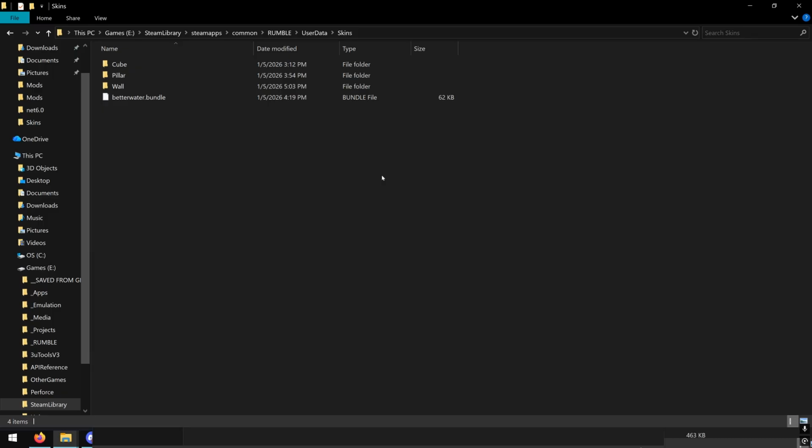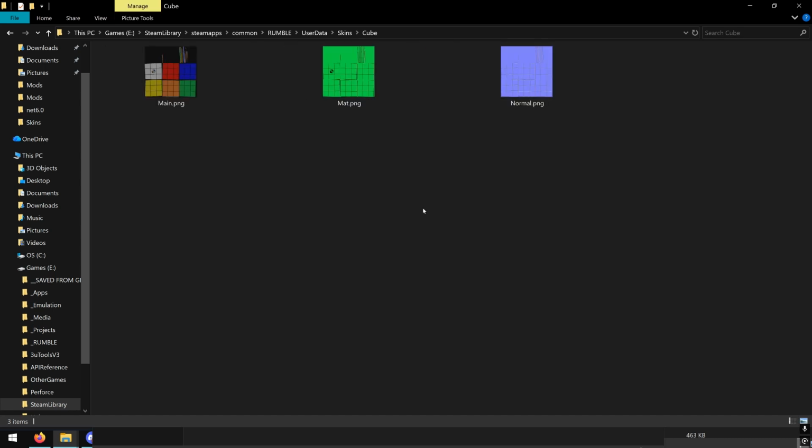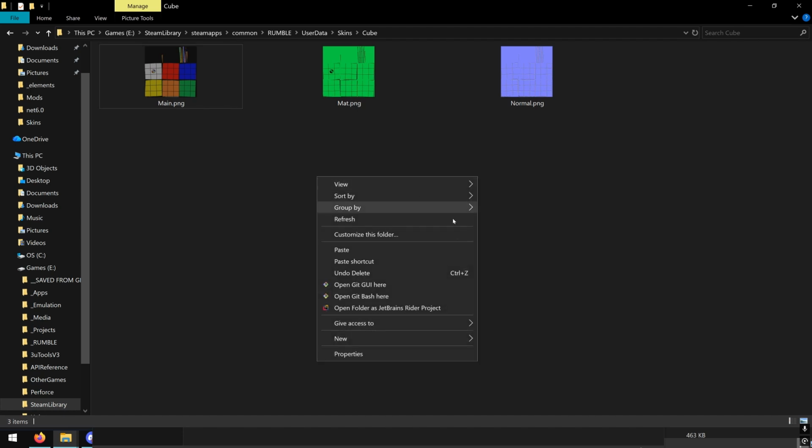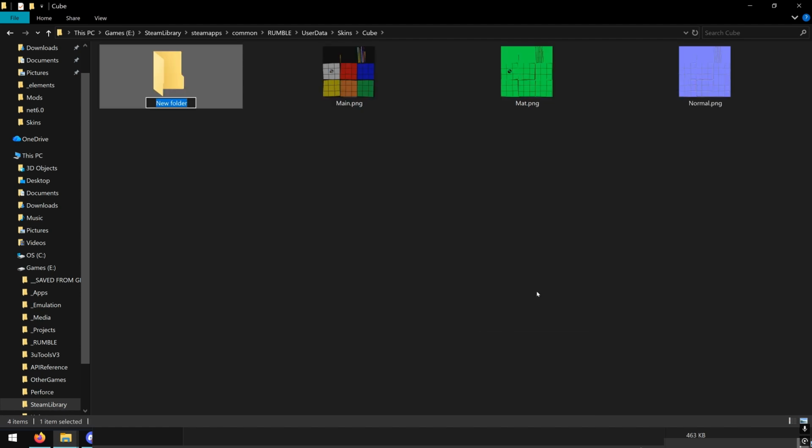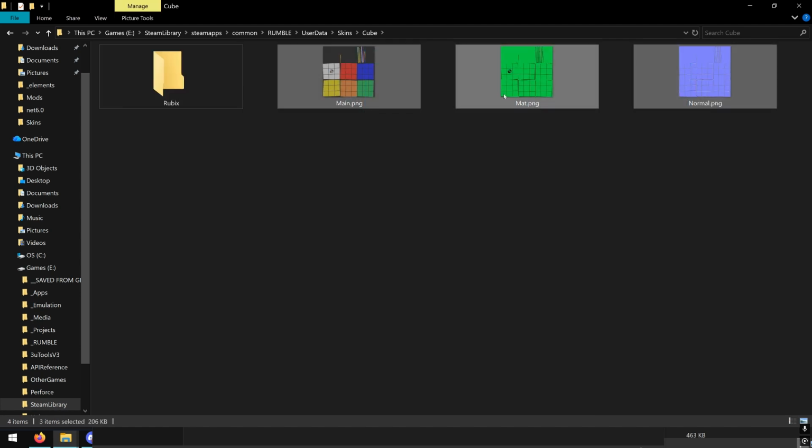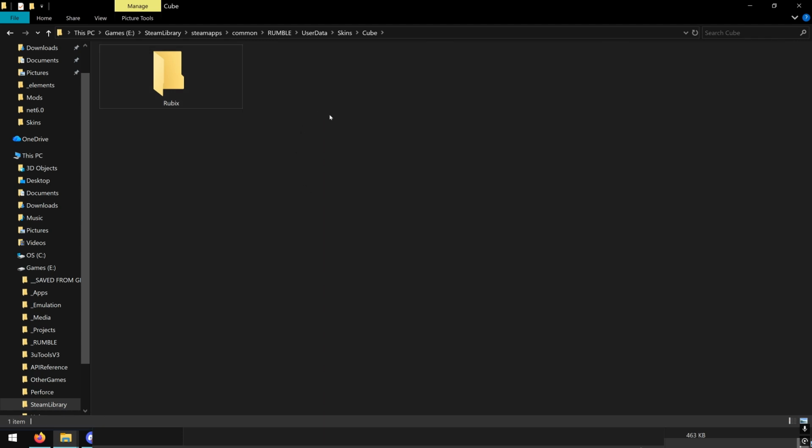Advanced Structure Skins supports a variety of functions related to retexturing your structures, particularly randomly selecting skins. There are two main methods for randomly selecting skins, which come with their own use cases. The first is placing your texture files within a subfolder. This folder can be named whatever you want, so it's useful to call it the name of the skin you've placed in it. I'll name this one Rubik's, and place these existing textures in this folder.